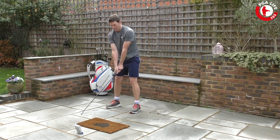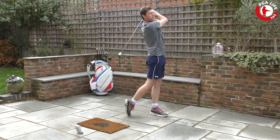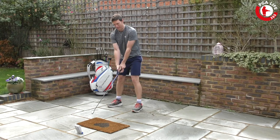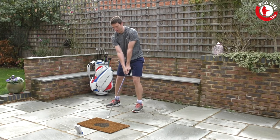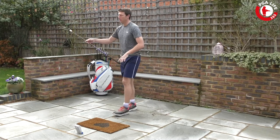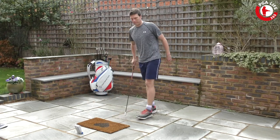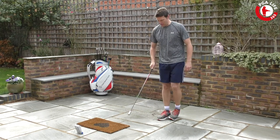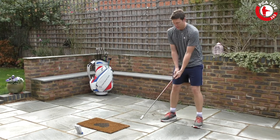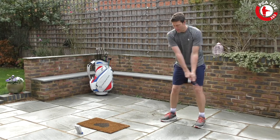Don't have to go to the golf course to do this, just go somewhere safe where you've got room to swing. If you're lucky enough to have high ceilings, you can do this indoors. Or you can step out into the garden or the patio. Do this 3 times a week. We're looking at probably 6 or 8 minutes per session. So roughly 25 minutes of effort a week makes big gains.